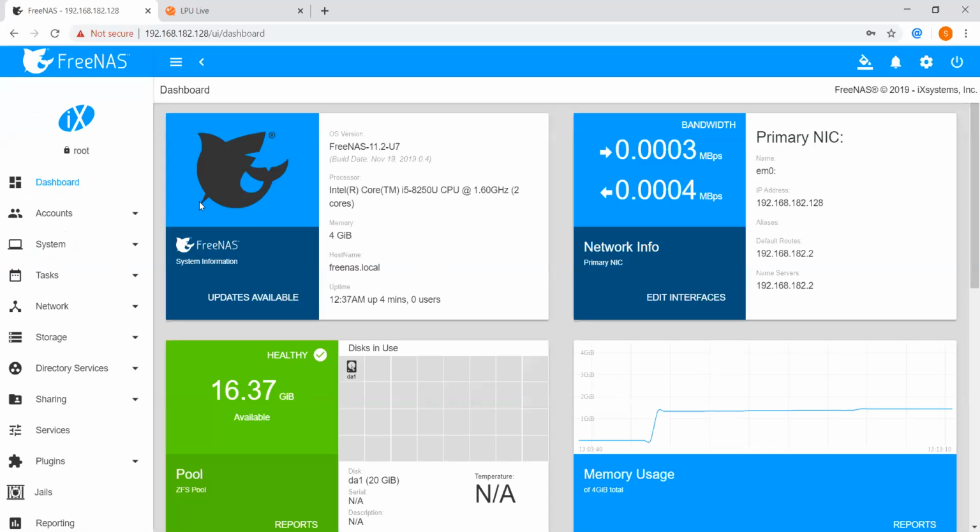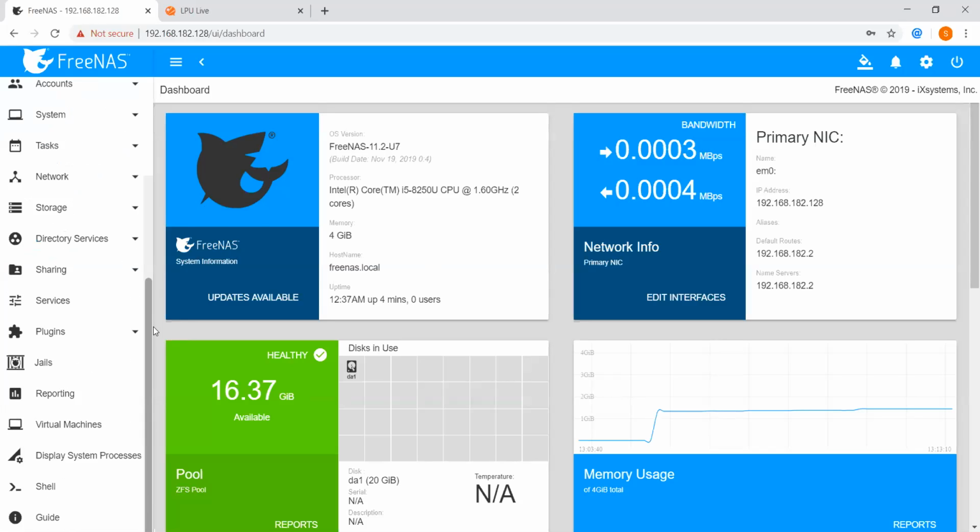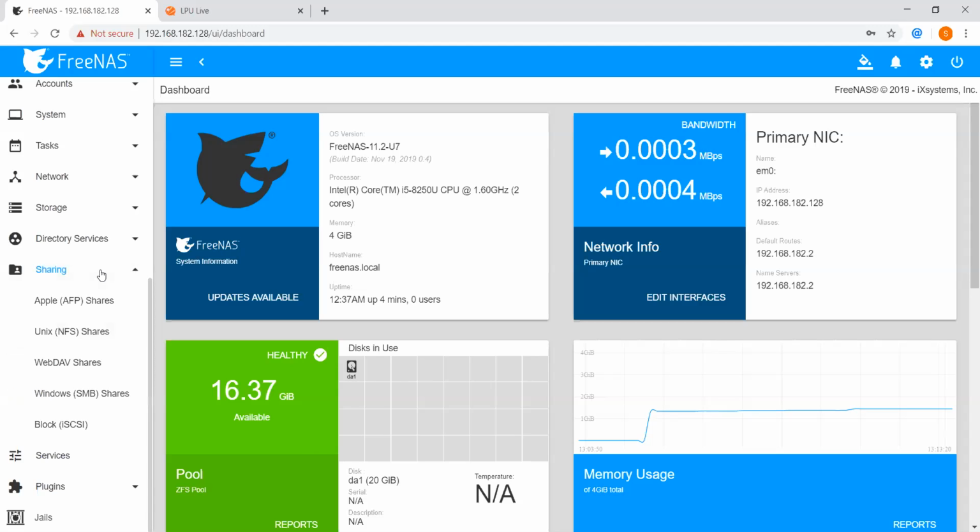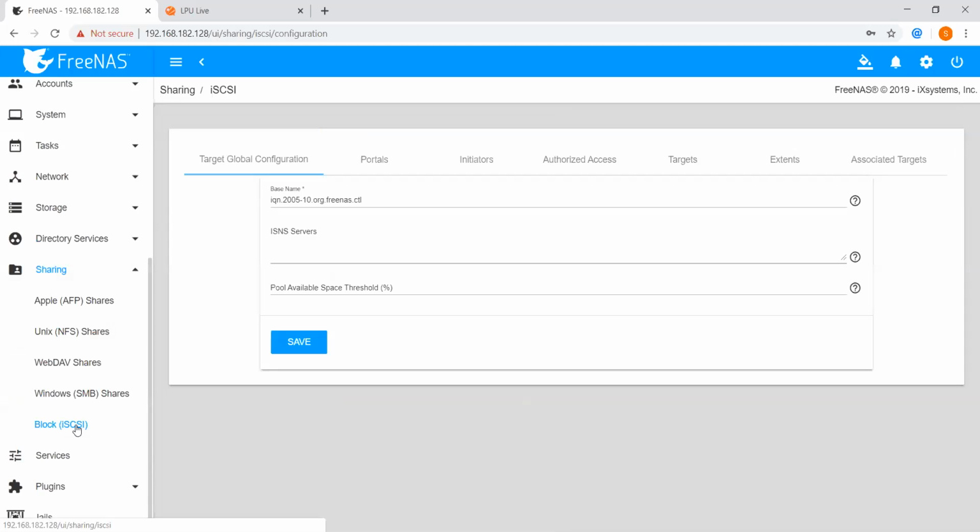I hope you can see the FreeNAS login. So here we are going to Sharing, and I'm going to click this Block iSCSI. So these are the steps you can see. We just have to follow a few steps in order to create the iSCSI share.